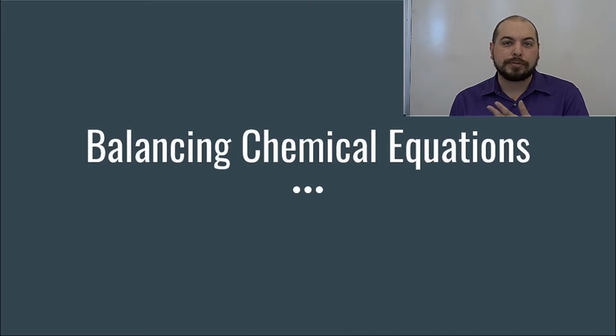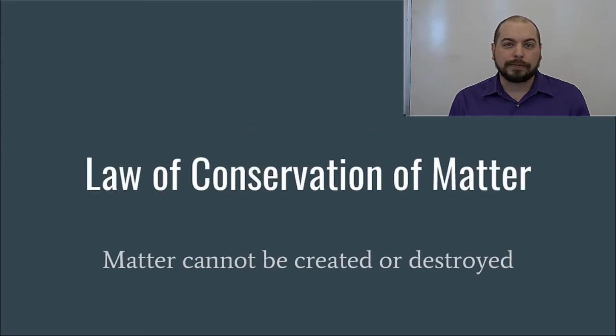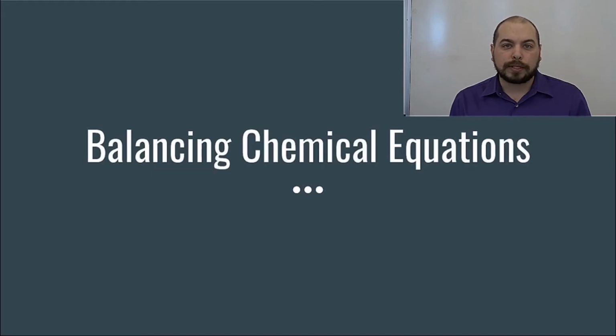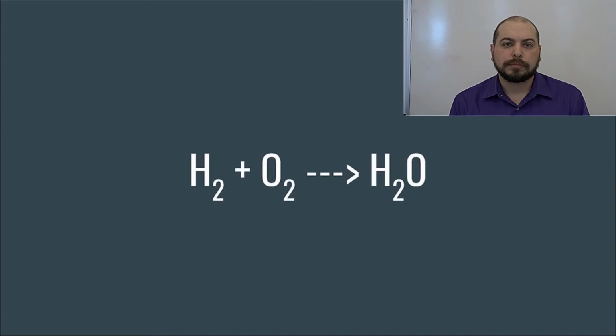So the number of atoms that you start with and the number of atoms you end with have to be the same. In fact, we call this the law of conservation of matter, which says that matter can neither be created nor destroyed. So when we're looking at a chemical equation, if there's two atoms of, say, oxygen on the left, then there has to be two atoms of oxygen on the right side of the same equation. So in chemistry, we make sure of this through the process of balancing, and that's what we're going to learn about how to do today.